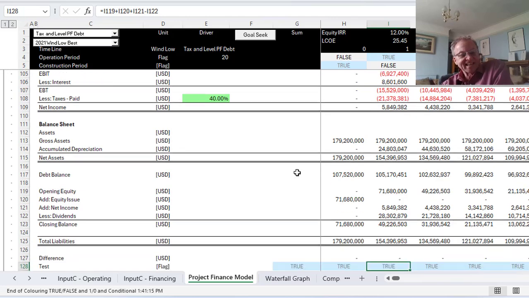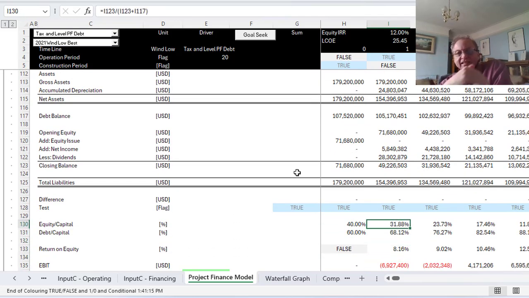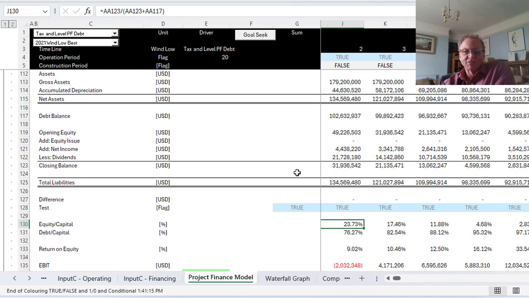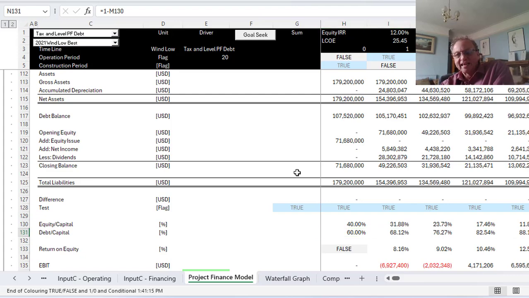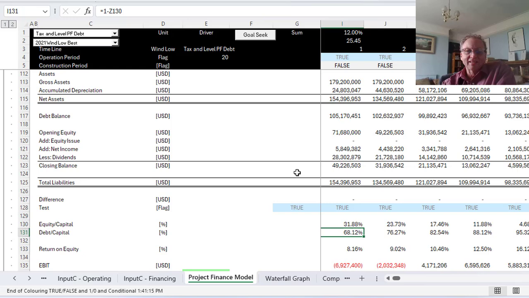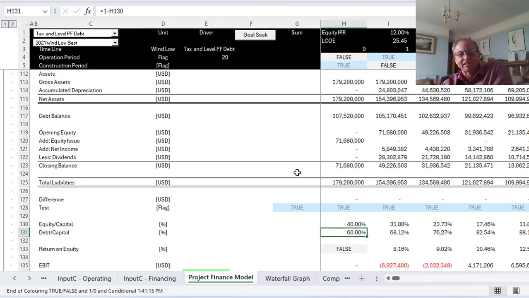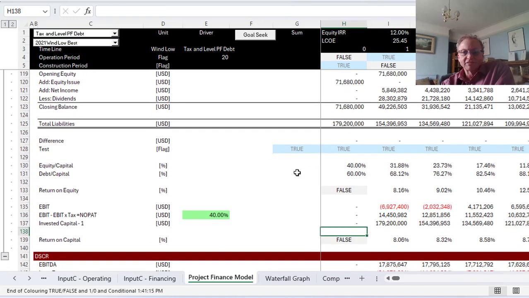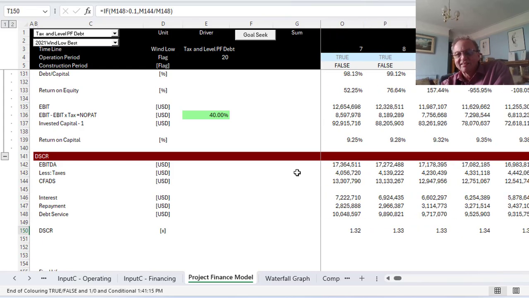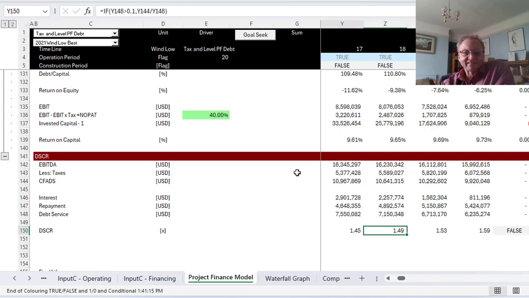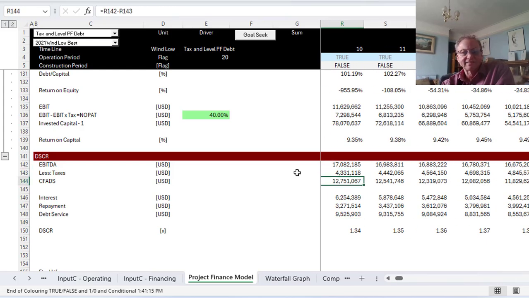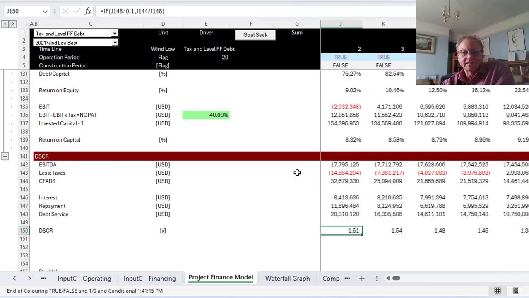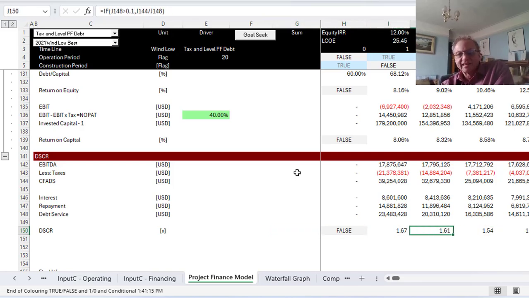you cannot, at least I don't know of a way to use the PMT function. And that's where it kind of stops. This time the equity capital goes crazy because we have those different cash flows occurring, and the debt capital also goes crazy, and you could make an argument, well, that I don't care, that's the way it really works. But then this time the return on equity, we can't get that wonderful magic with our economic depreciation, and our DSCRs, well, they're not that bad. The DSCR is the EBITDA minus the taxes, and the debt service is the interest and the repayment. When we get those negative taxes, we get a high DSCR, and then a lower one.